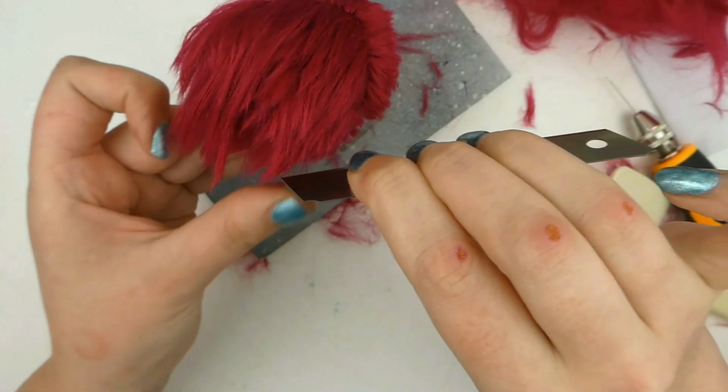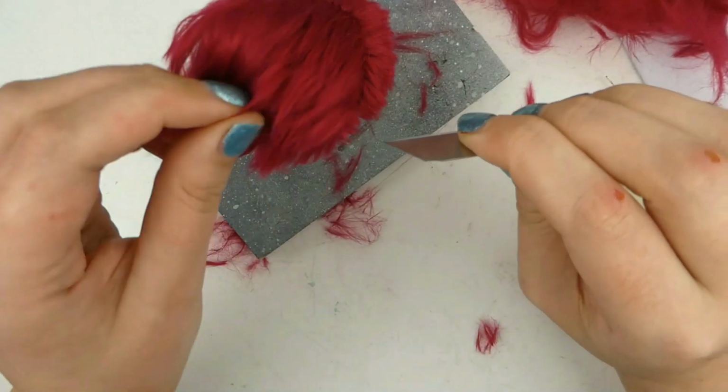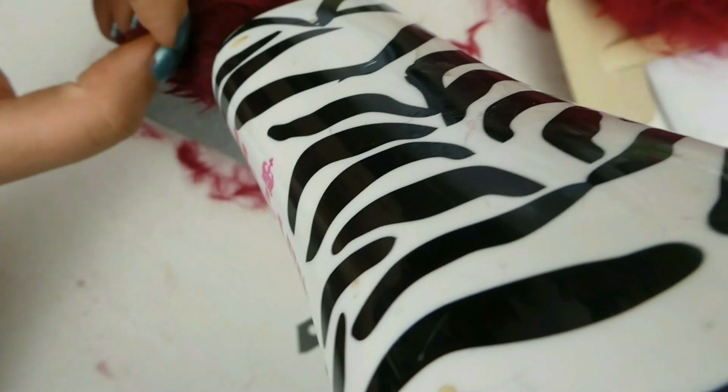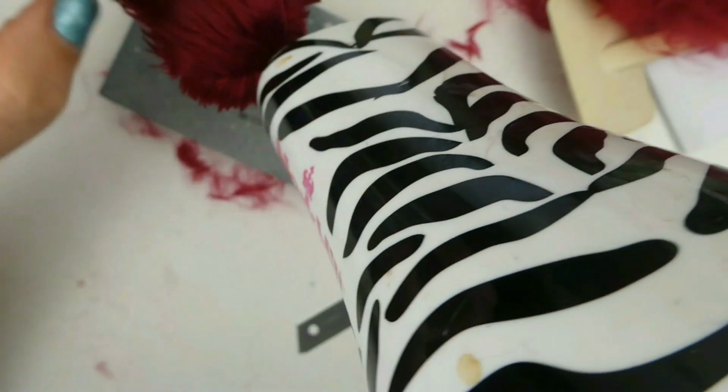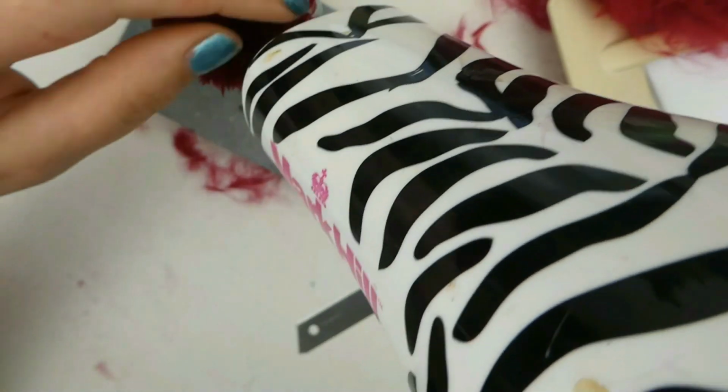The top part of her hair I did quite long. I wanted her to have quite a good quiff. I'm using my hairdryer and just water to try and get that hairstyle where I want it to be.